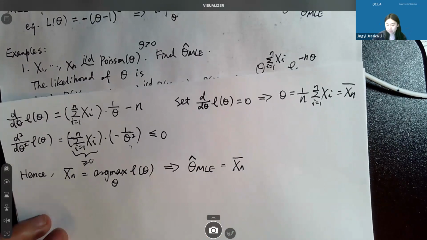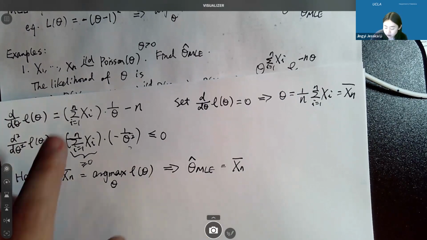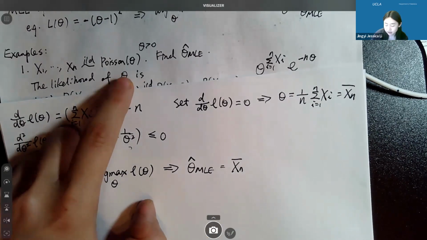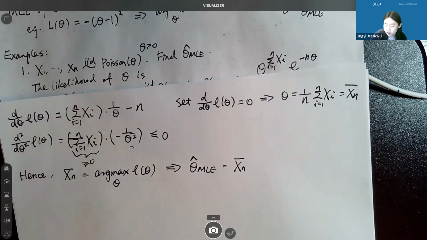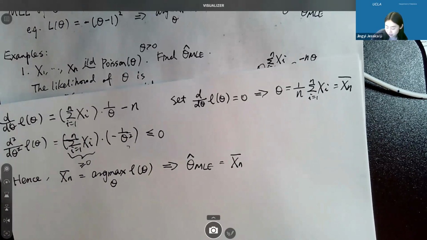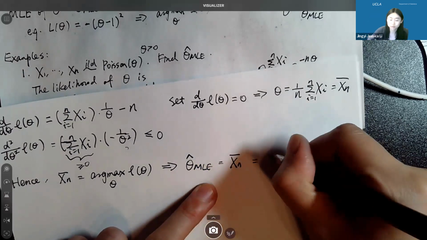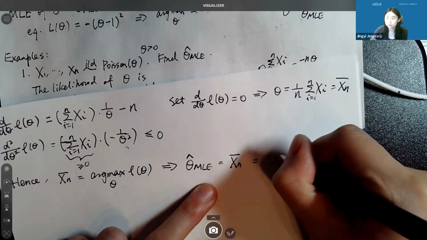You see that in this Poisson case, we have the coincidence that the MLE estimator for theta is the same as the MOM estimator for theta. Recall that last time, for Poisson theta, theta is just equal to the first population moment, the expectation of X following Poisson theta. And if we use the first sample moment to estimate the first population moment, that's still x n bar. So in this case, theta hat MLE just happens to be theta hat MOM. Do we have a question for this?